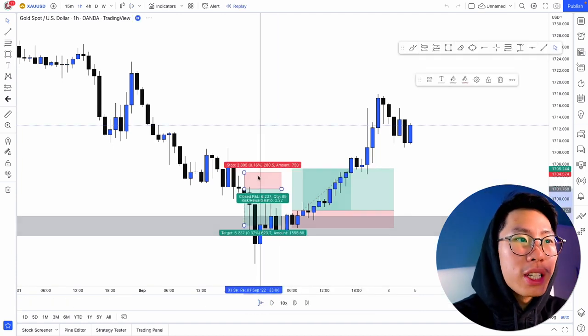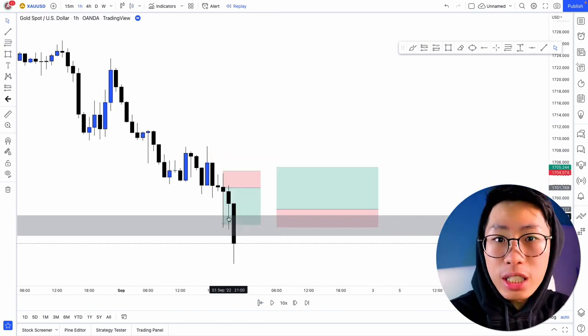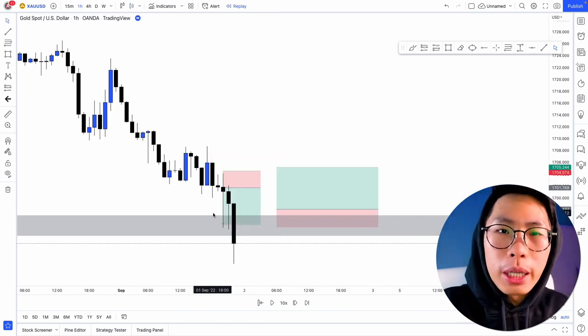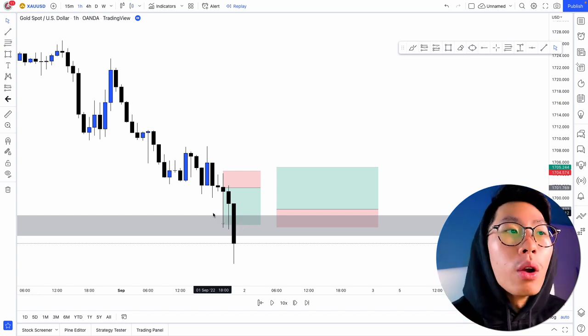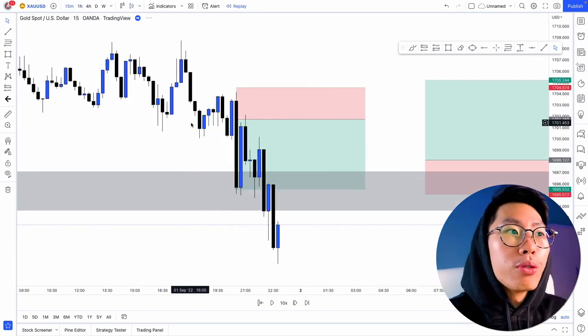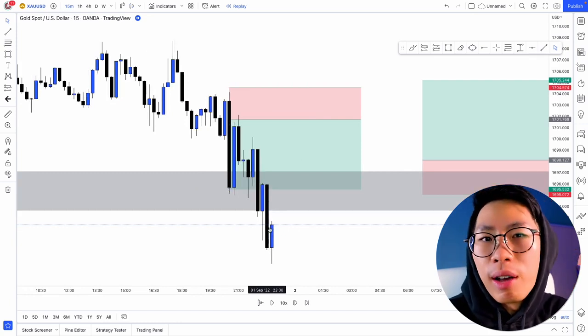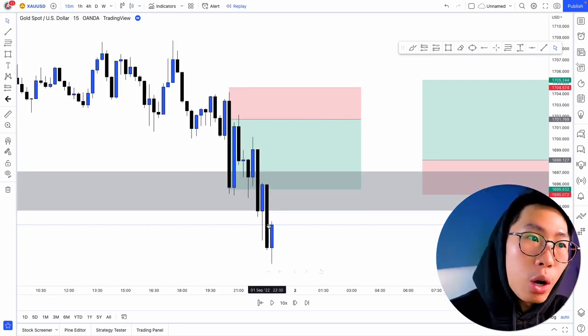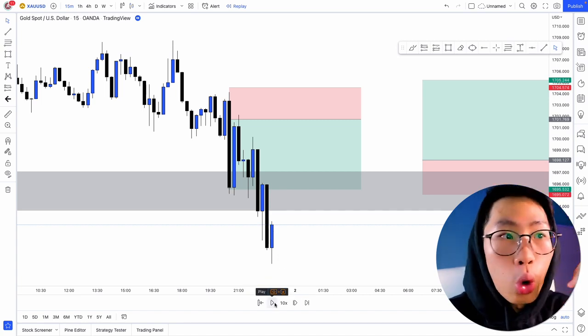And then basically when price got down to this minor support level, I did not enter for a buy yet because I want to wait for some sort of confirmation that tells me that price is going to reverse and it's not going to go back up, right? So I went to the 15-minute time frame to look for my entry, and as you can see, price has broken through this minor support level, but most likely it's going to be a fake out because there's this green candlestick pushing the price up, and price really does not want to go down, right?